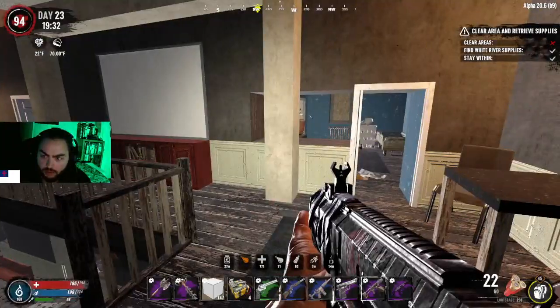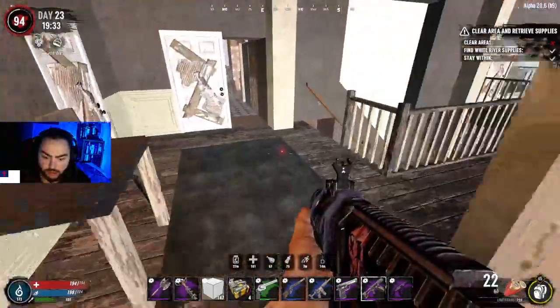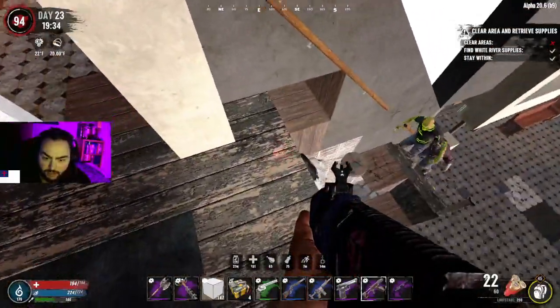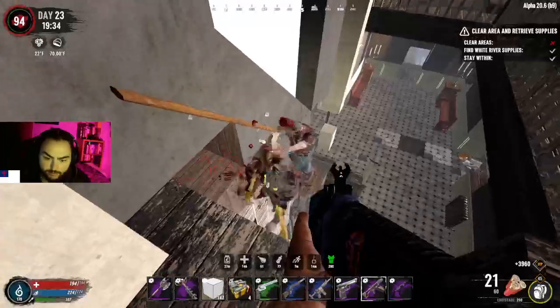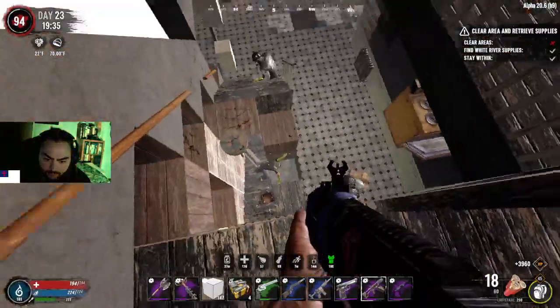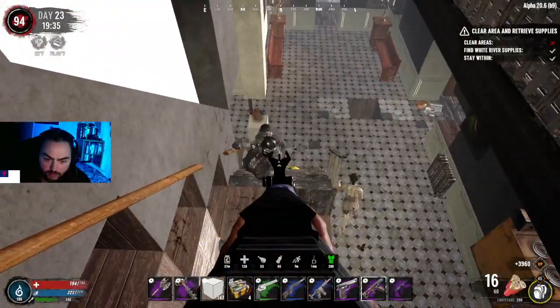Okay, all we need to do now is clear the area, and there's a bajillion Zed, so that's gonna be kinda hard. A bajillion! Missed me. Ha ha ha. Scream all you want, you're not coming up here.